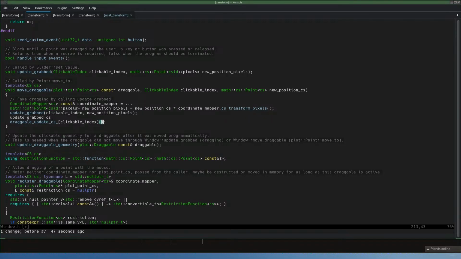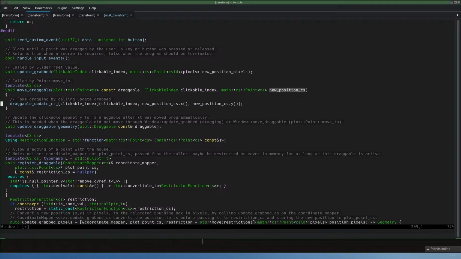Okay, so this must also get passed the clickable index, and then the coordinates in pixels. No. Yeah, that is just the XY coordinates of the CS thing. No, that's it, I think.